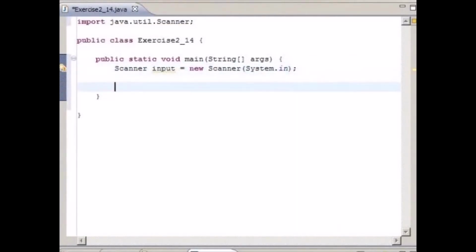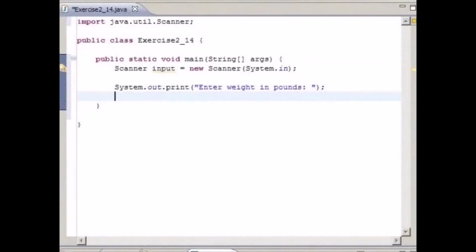The next thing we're going to do is tell the user what we want from them. So System.out.print to print a line to the console, enter weight in pounds. And then we will read in a double and store it inside a double variable called weight. So double weight equals input.nextDouble.